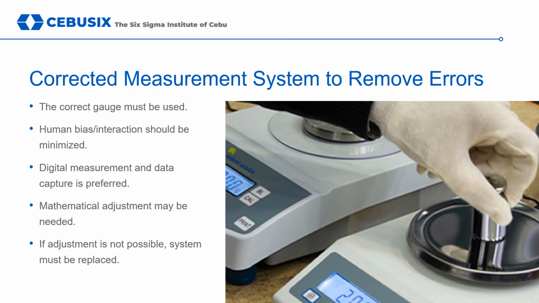In the event that we found any issues or errors with the measurement system, we corrected them. We have ensured that we are using the correct gauge, that we took into consideration the 10 bucket rule. Where possible, we removed any human interaction from the measurement system in order to reduce bias, and switched the system over to a digital one when the budget allows. When it does not allow, we have developed mathematical equations to adjust the measurements where needed and replace the measurement system when adjustments are not possible.